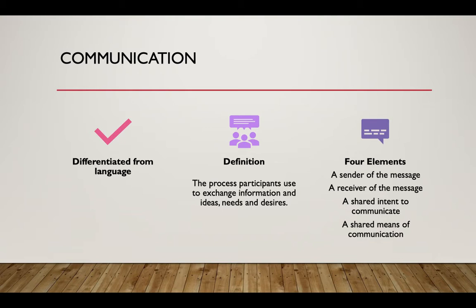For example, when you journal, if you've ever journaled, that isn't to share intent necessarily, usually with anyone. If you're just genuinely journaling your own thoughts for yourself, you're using language, but you're not sharing any information with anyone, right? It's not a process of exchanging information. So, again, just think about there's a sender, a receiver, there's that shared intention to communicate about something, and a shared means of communication.